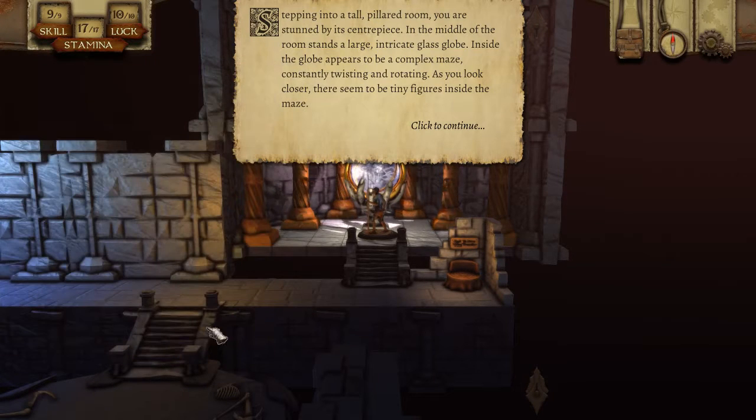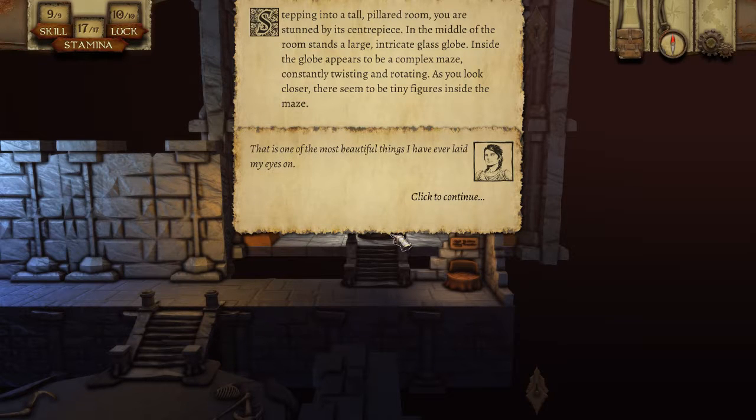And we've just arrived in a new room. What does it say? It says, stepping into a tall, pillared room, you are stunned by its centerpiece. In the middle of the room stands a large, intricate glass globe. Inside the globe appears to be a complex maze, constantly twisting and rotating. As you look closer, there seem to be tiny figures inside the maze. That is one of the most beautiful things I have ever laid my eyes on.